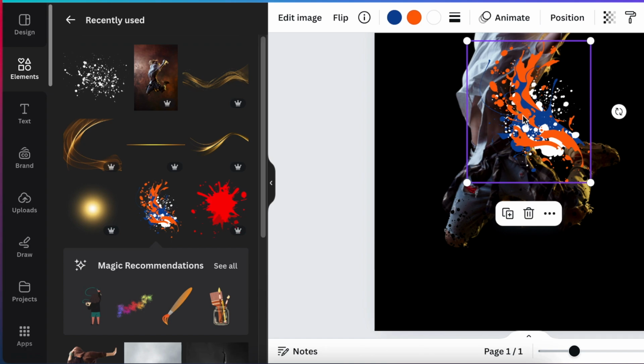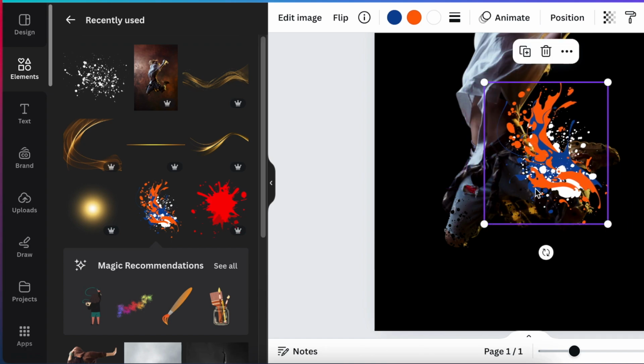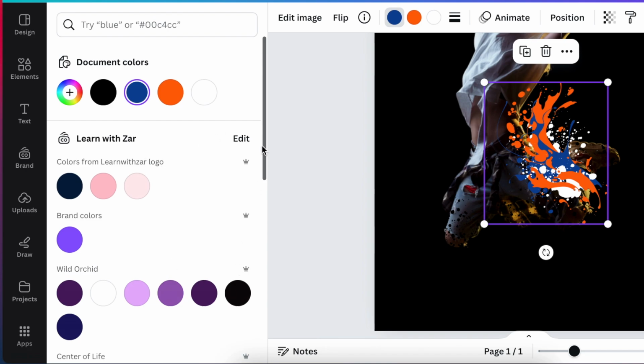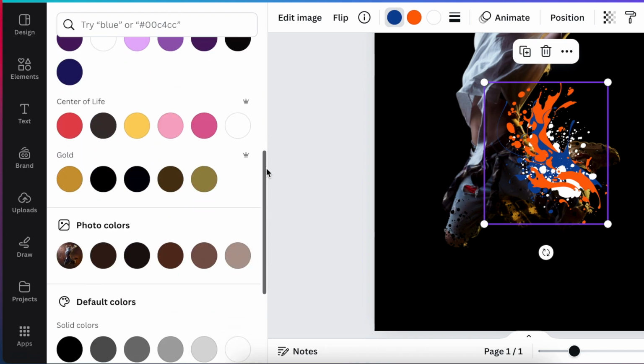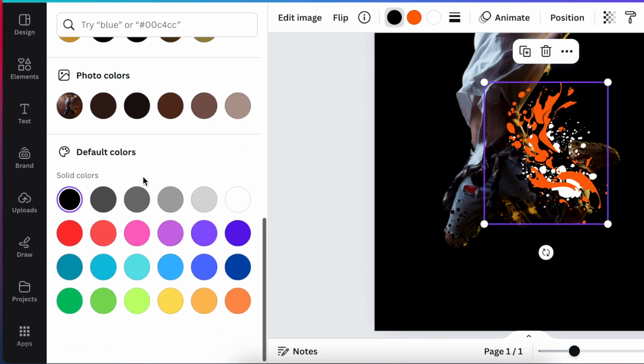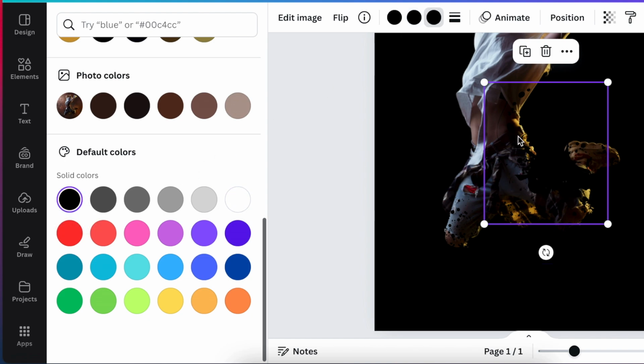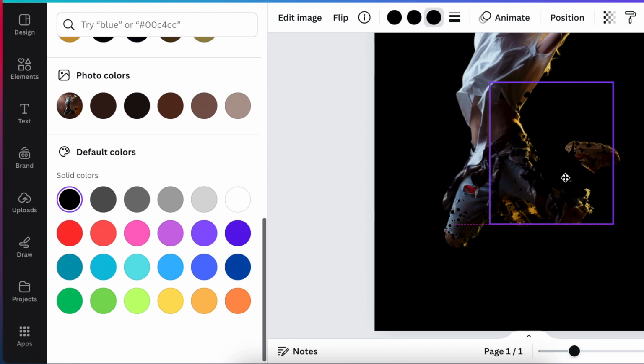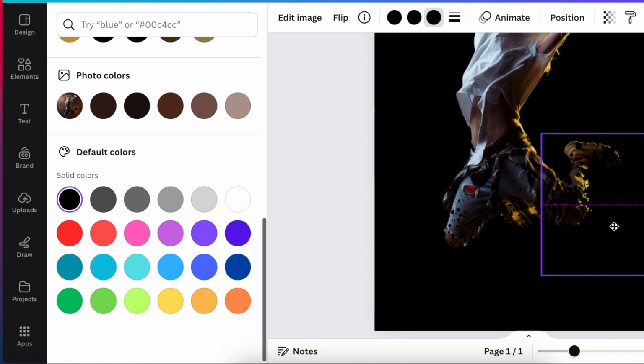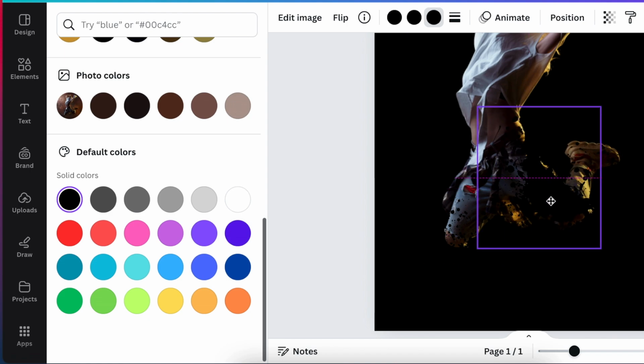The trick here with creating gaps is to find a splash that has colors. Because if it has colors, you're able to change the color to the same background that you're creating. So we're going to change the splash and make it black so that we create the gaps that we want wherever we want to have the gaps. Create the gap because you've made the background to be the same as the splash.